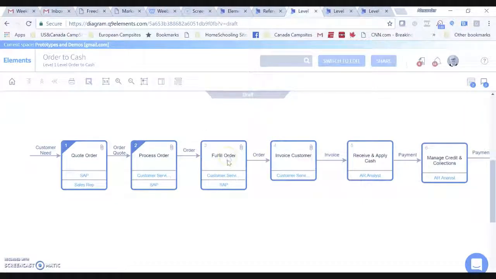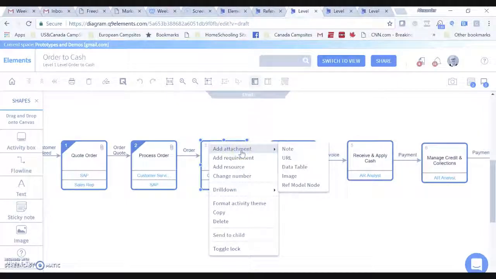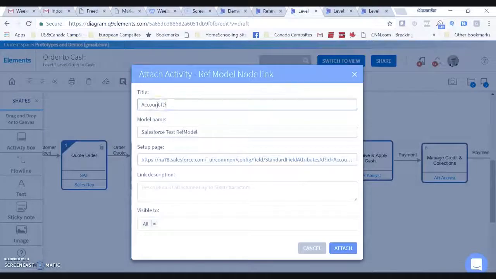When I switch to edit, I can attach it to any of these process steps I want. So now I'm showing at this process step, I'm gathering a specific piece of information from my Salesforce config file right here. So if I attach it there, all of a sudden it's taken my account ID from my Salesforce and attaching it directly there.